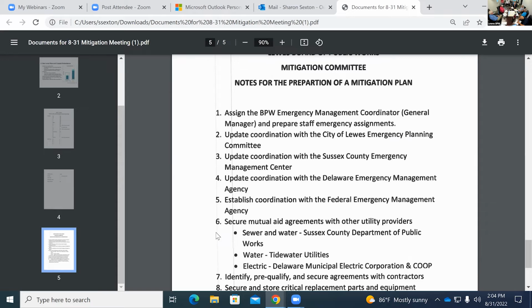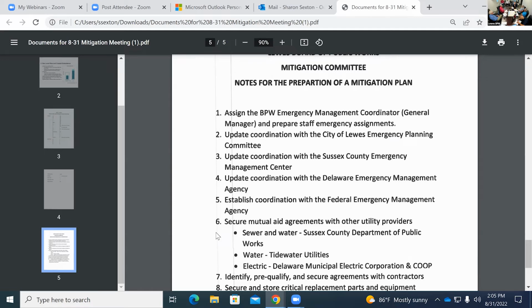And that's one of the things that gets pointed out in all these APPA conferences and such, is that hurricanes and stuff like that are regional, they're not local. And, you know, everyone's going after the same companies, and we're worse than most. I mean, the Delmarva is worse than most places because we're isolated.